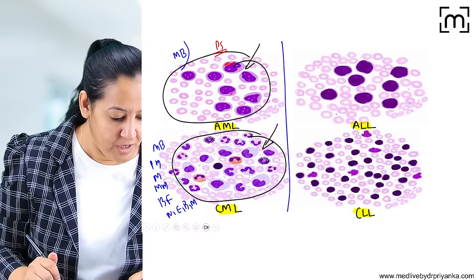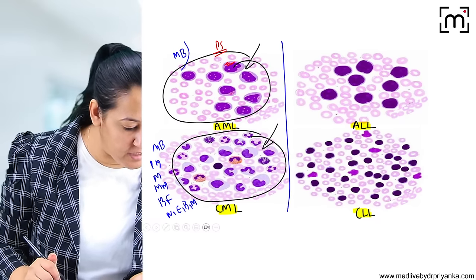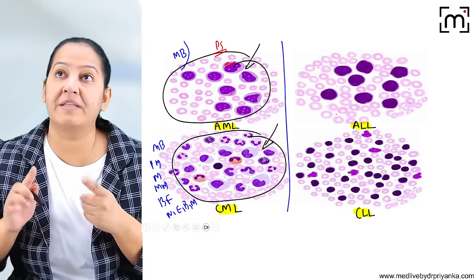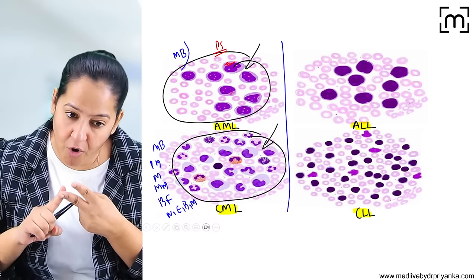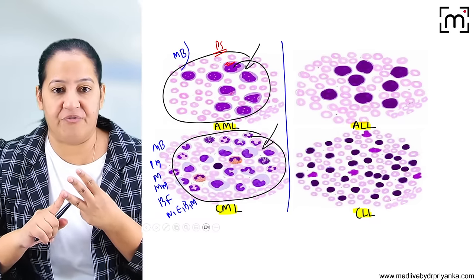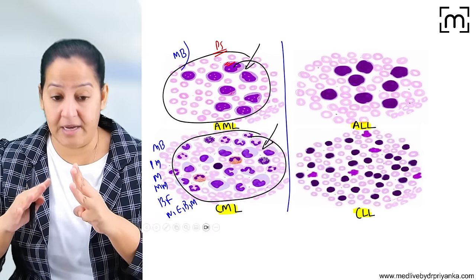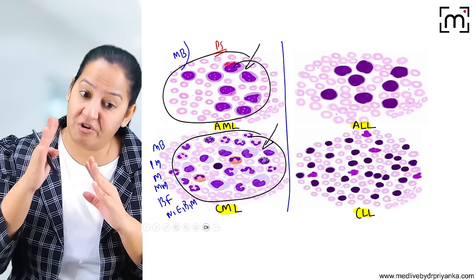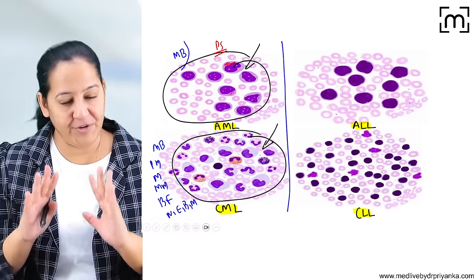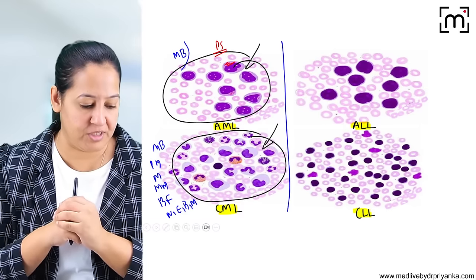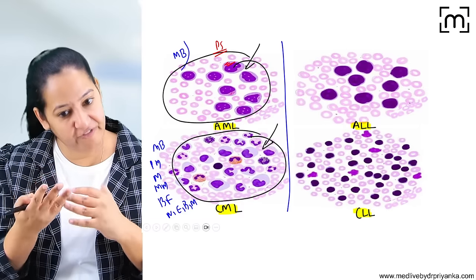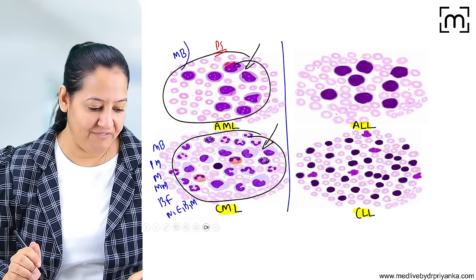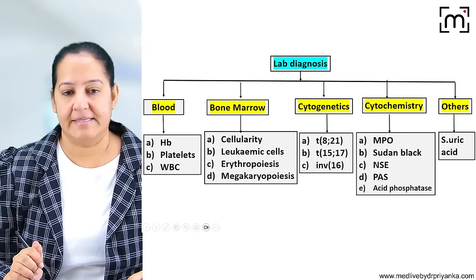What's the purpose of M1, M2, M3? At your level, if you're doing MBBS, learning the classification is what is important, but the prognosis of all of them is different. The mutation of all of them is different. The treatment of all of them is different. If you are doing your MD in hematology or in pathology, then understanding the various types with their prognosis and treatment will be important for you. But at your level, generalized learning of the classification is more than sufficient. These are 8 different types having different treatment and different prognosis. Got my point? Can we go ahead?